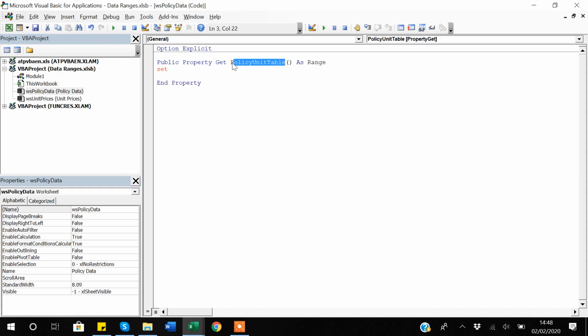I will copy it and paste it here. Now I will assign the value, which will be Me.Range, and then I will again give the range, which will be A2 to U100.